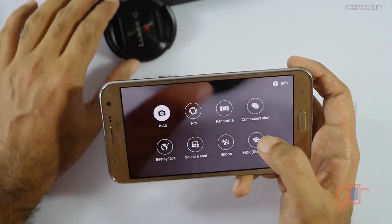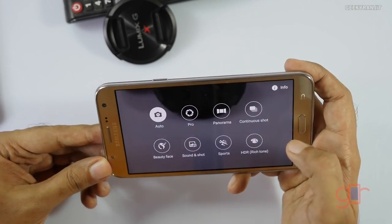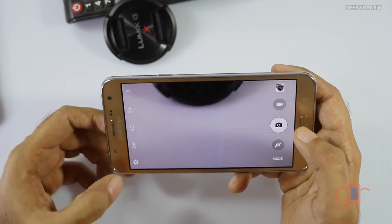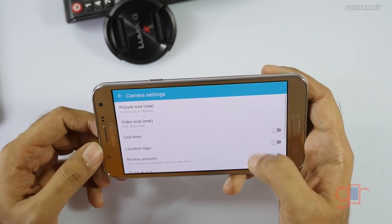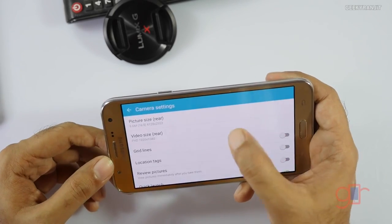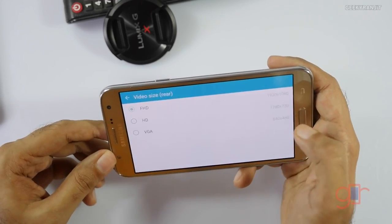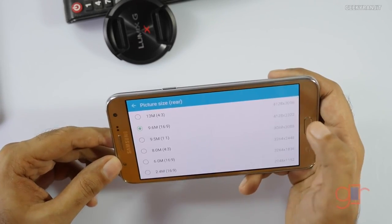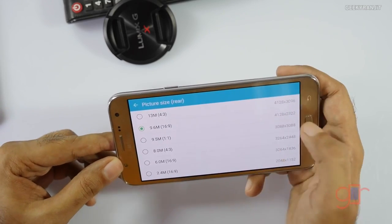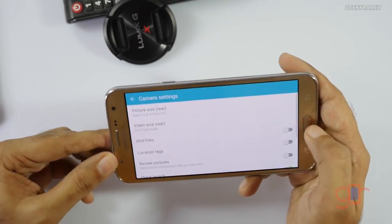Again, this looks like the Samsung Galaxy S6 interface that we have seen. So Samsung is trying to simplify the camera interface even on their mid-range devices. As you can see, video it can record in full HD, that is 1080p. And regarding pictures, 13 megapixel it takes in 4:3 ratio. In widescreen, it goes down to 9.6 megapixel.